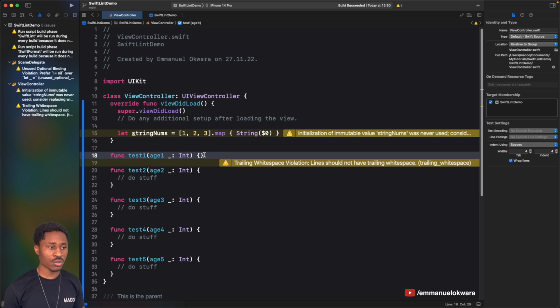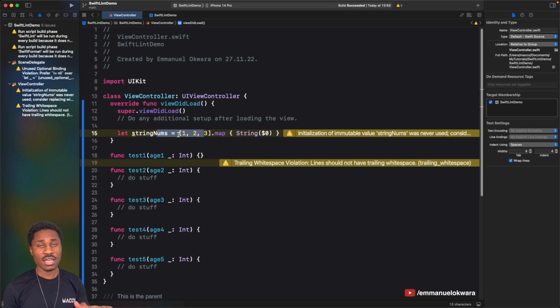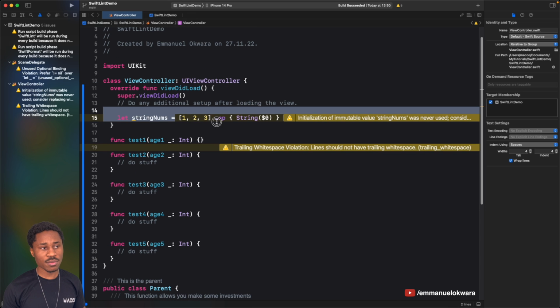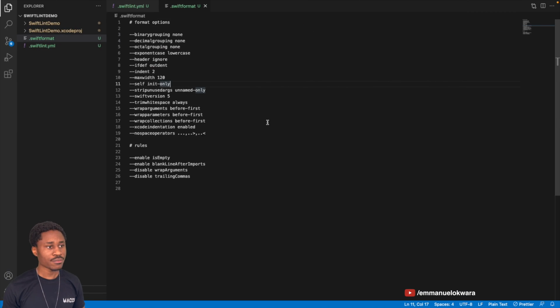Now it's very important for you to note that SwiftFormat actually changes your code. So it is important that you have a backup. Because I'm using Git, whenever changes are made, I can see all of those changes. So you need to be very careful when you're using SwiftFormat so that you are aware of the changes that happened. If you're using Git, you can always confirm. But if you don't have any kind of source control set up, then changes are going to happen in all the files in your code base, and you're not even going to be aware, right? So this is very important for you to note, okay?